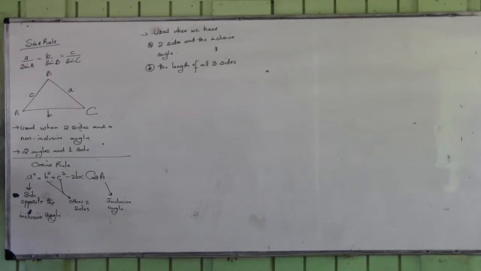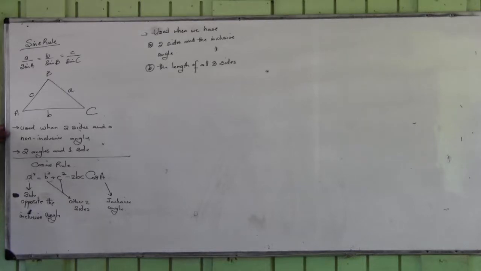Again, sine rule and cosine rule apply specifically to a non-right angle triangle. The tools for solving a right angle triangle are Pythagoras theorem and the trig ratios. When you're dealing with a non-right angle triangle, the tools are sine rule and the cosine rule. Sine rule says that the ratio of the sine of an angle to the side that is opposite to that angle is a constant.